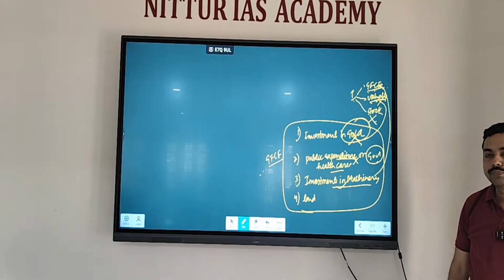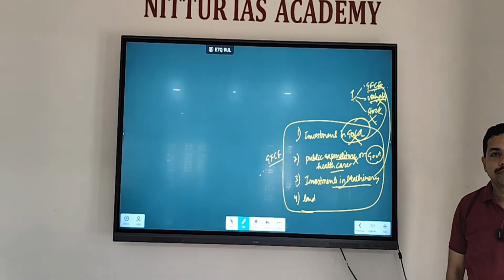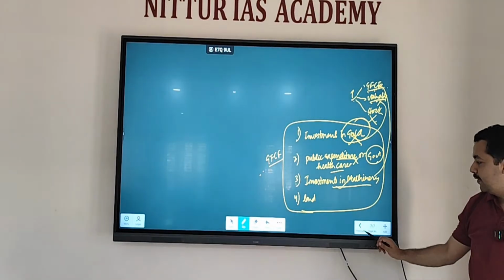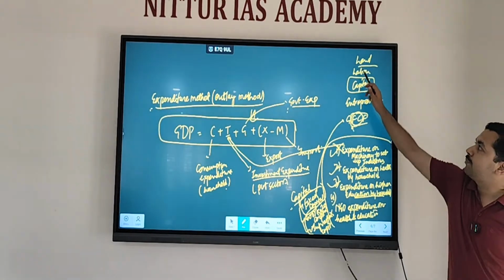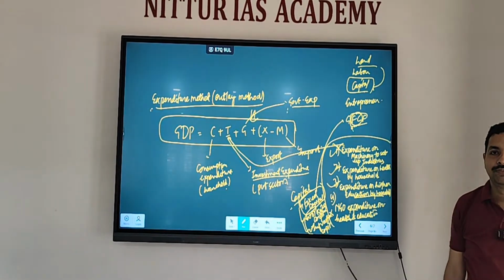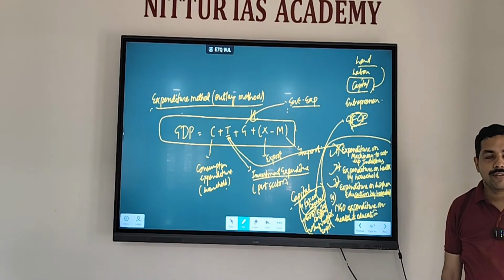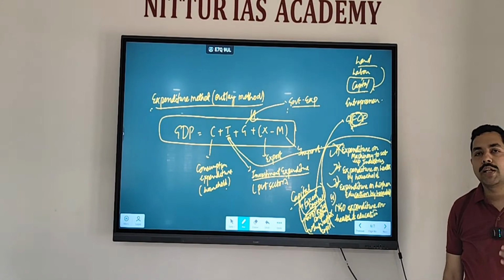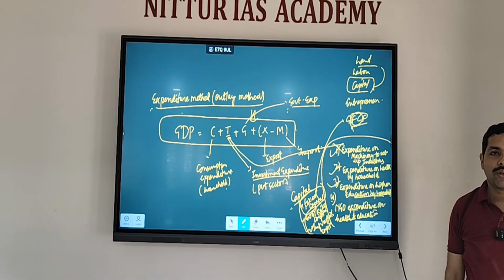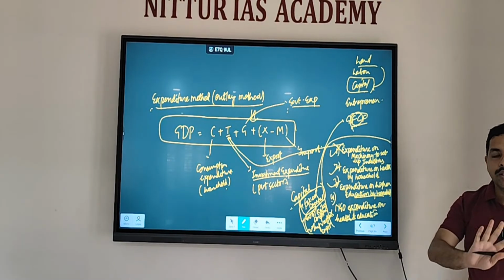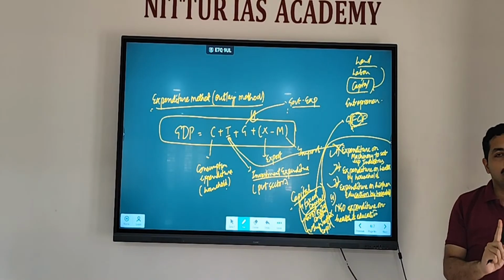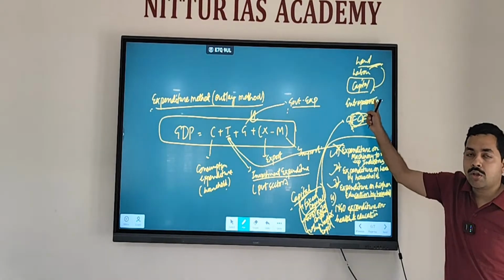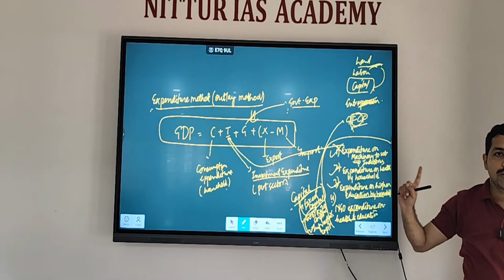What about land? What is land? That is also fixed capital. If land is fixed capital, then why are we writing land separately, not as a part of capital? If land is measured as capital, why write land separately? Land is not counted in fixed capital. Remember it. Land is a separate category, not counted under the concept of capital. Keep that in mind.